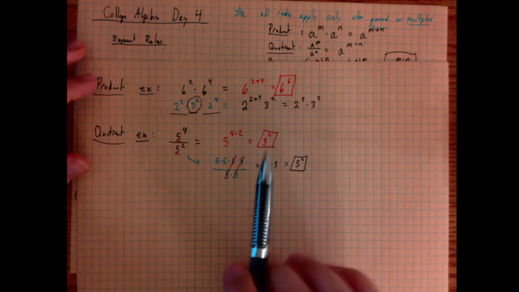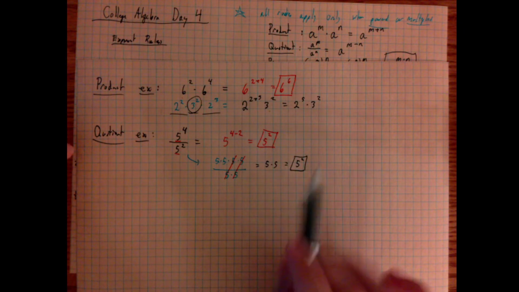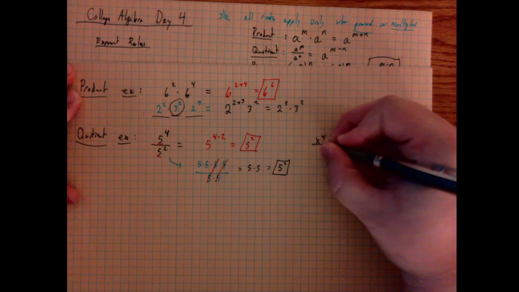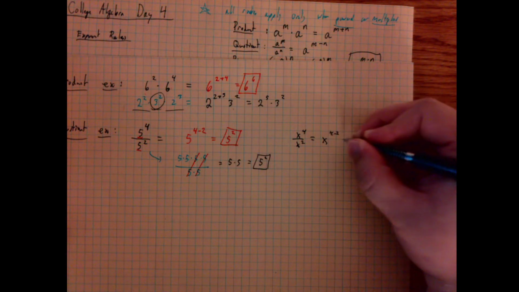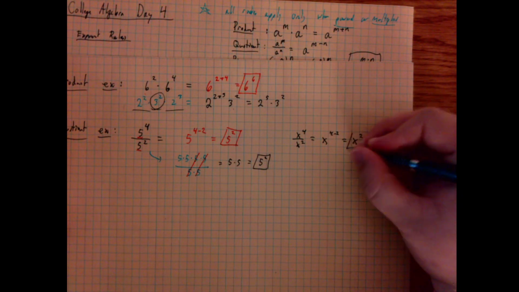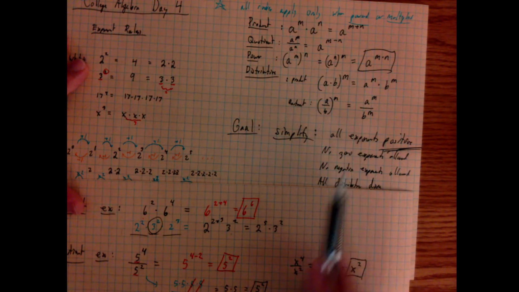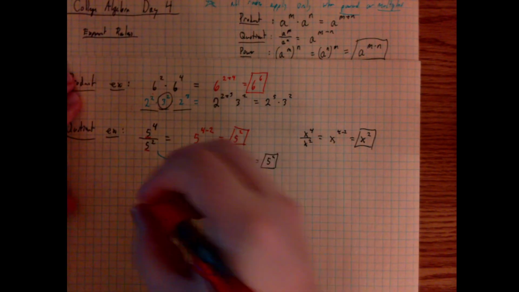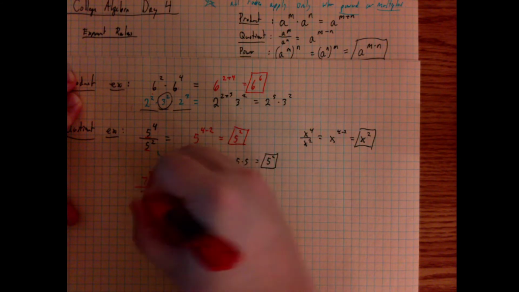Your goal tonight should be that for no problems do you need a calculator. Because for many of the problems we have, a calculator isn't all that helpful. If I do the same process with a variable, I do it the exact same way. If I have x to the 4th over x squared, then I do the exact same thing. I would just take x to the 4 minus 2, which becomes x to the 2nd power. Now, if for some reason you end up in a situation where one of these rules is broken, you have to continue until it's not broken, using different properties. So let me showcase another quotient before we continue. Let's see. I'm going to do 7 to the 3rd power divided by 7 to the 8th power.